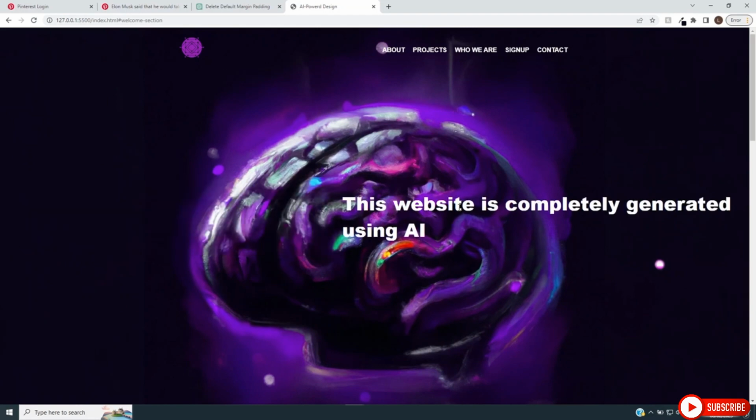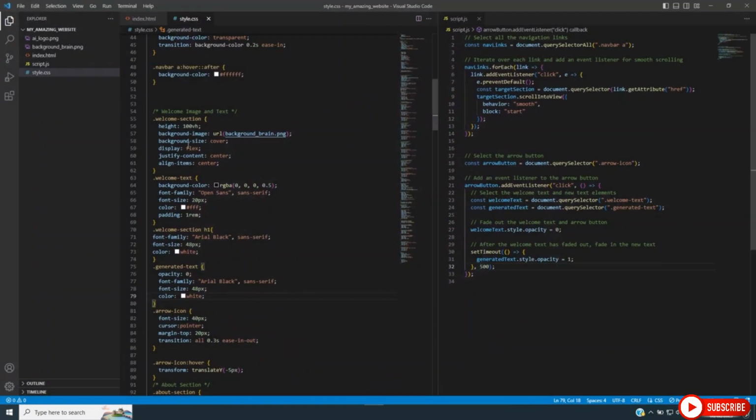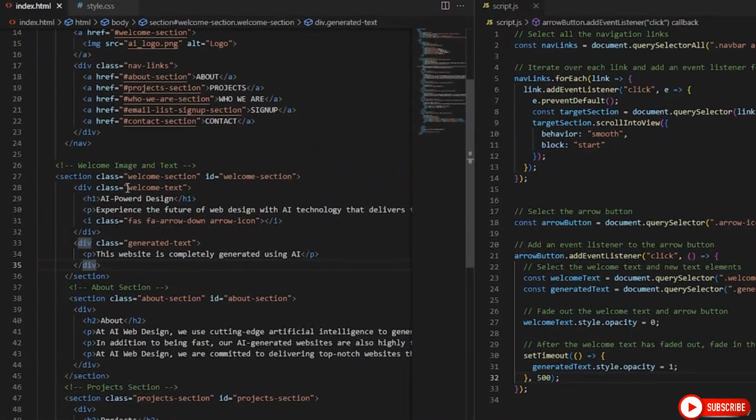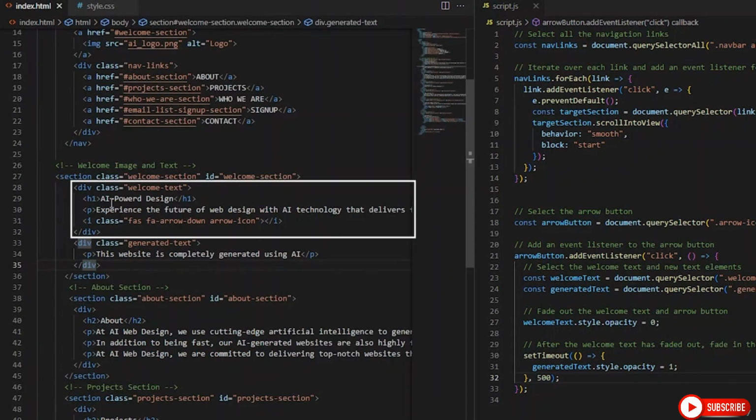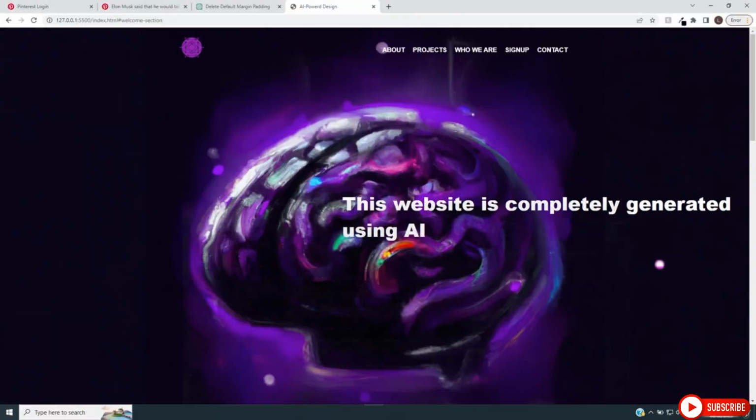Now I actually wanted this to appear on the same place as this, but I think because we use Flexbox for this welcome section, so the display type for this welcome section is set to flex, as you can see here, and that's going to make this item a flex item and this item a flex item as well. And since right here in our JavaScript, it's going to only change the opacity of the items, so it's not going to completely remove them. So the title and the text and the button are still right here, but they just have an opacity of 0. And this one now has an opacity of 1 and vice versa when we don't press the button.